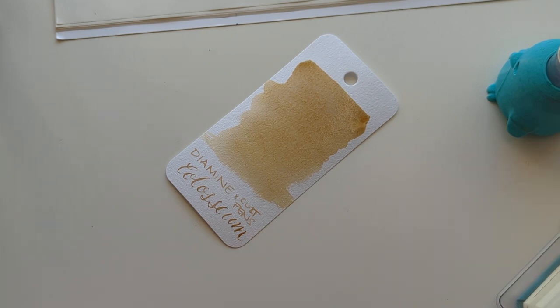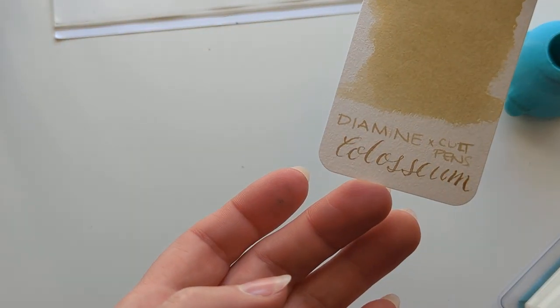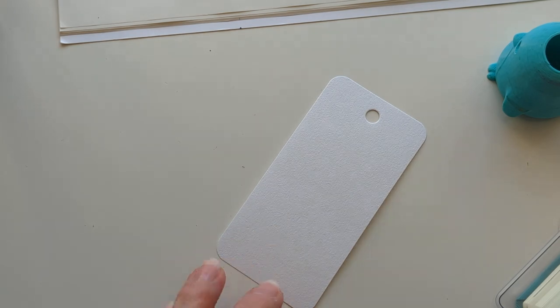I'm irritated with myself for having bought 2 packs of these cards. You know what's really nice is the sun is right there, so these cards are drying quickly.